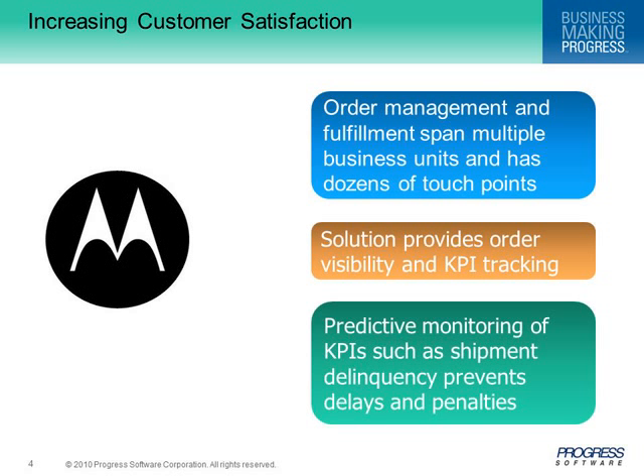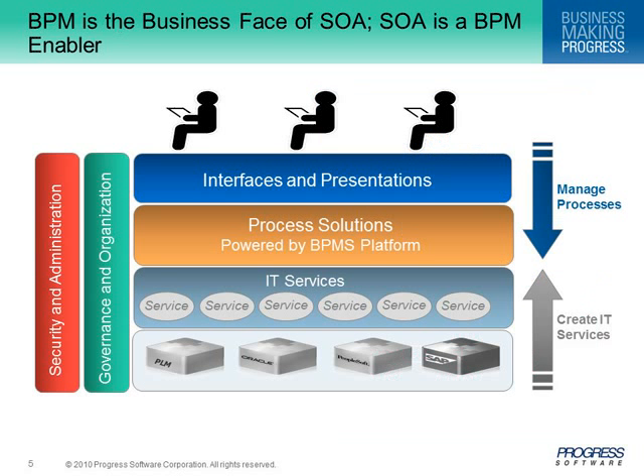These process steps are monitored so that if something occurs out of expected sequence, alerts are raised. The key benefit is that end-to-end visibility gives the latest information about fulfillment and shipping steps through a single dashboard. Data collected to monitor these process steps is made available to users in a meaningful way through that dashboard.